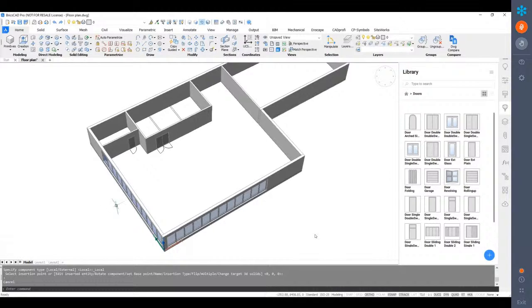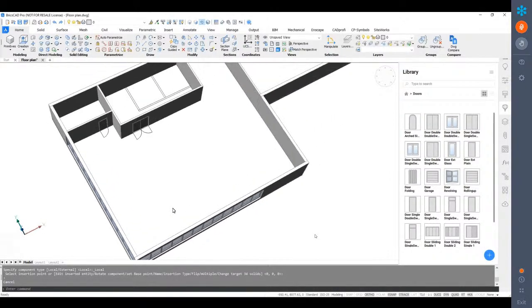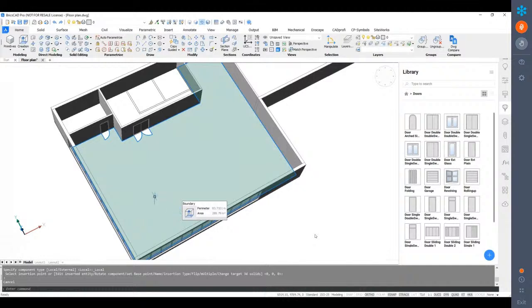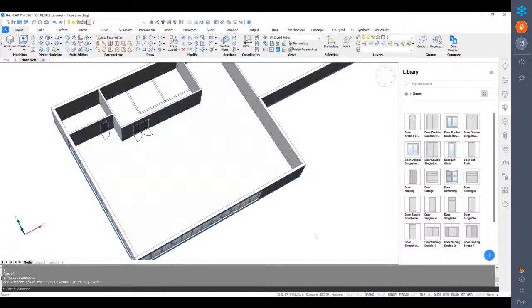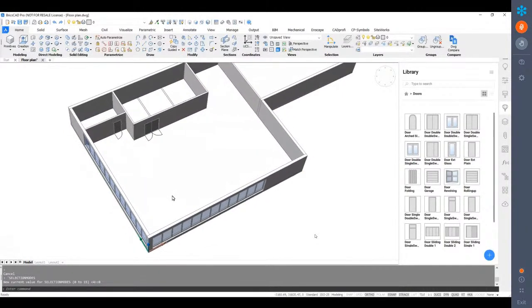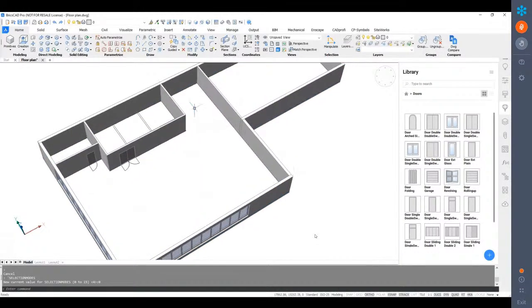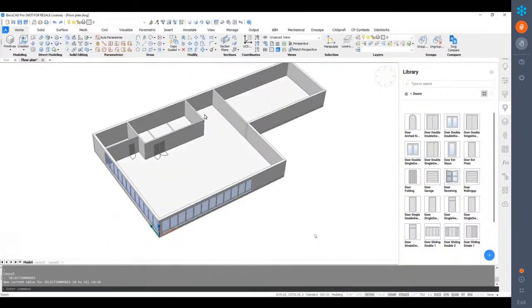So let's go to the very first one that we want to do here, which would be perhaps in my space study, I had figured out that the part of the space near the windows would be where I'm going to put in my desks and chairs. So this is going to be the working space. And then maybe on this side, there will be a mini discussion area. And over on the corner here, maybe just a mini lounge for the employees.